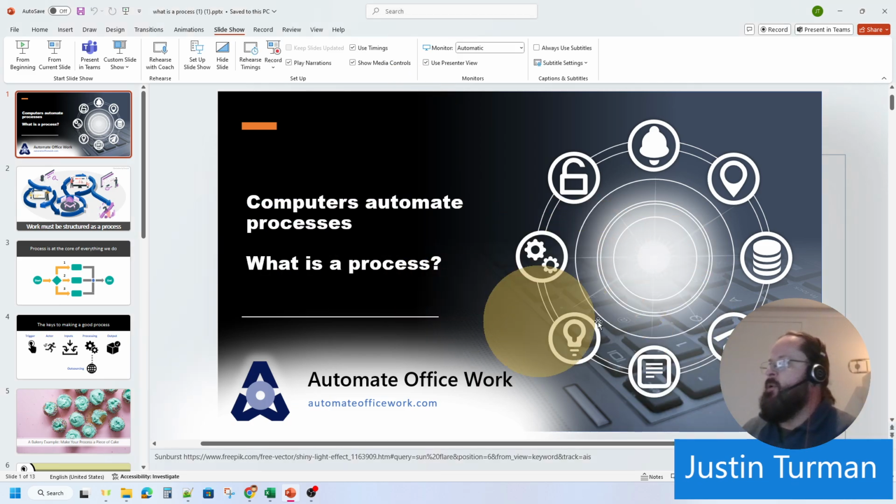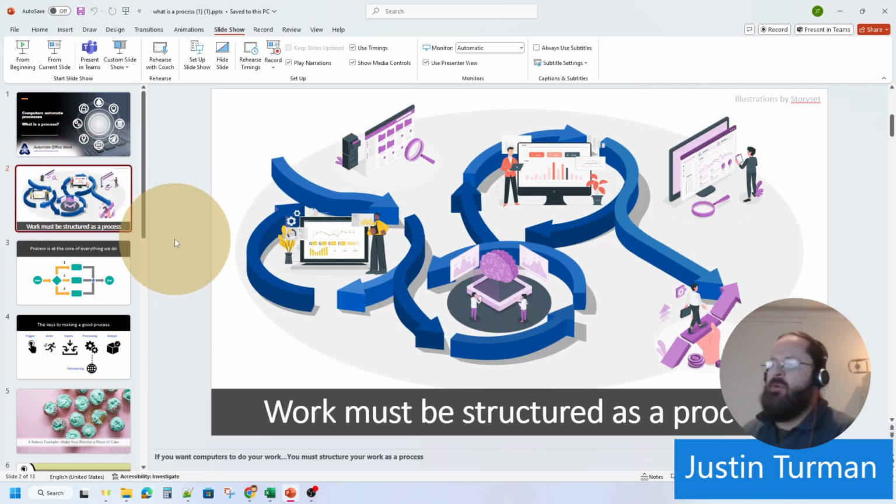All right, so I've got this PowerPoint presentation. Computers automate processes. What is a process? We're going to be talking all about processes today. This is a really nice visual. A process often involves many people. The image shows an office setup with circles, cycles of arrows that go around and around, and then go to another cycle of arrows, kind of like a figure eight, if you can imagine that in your mind.